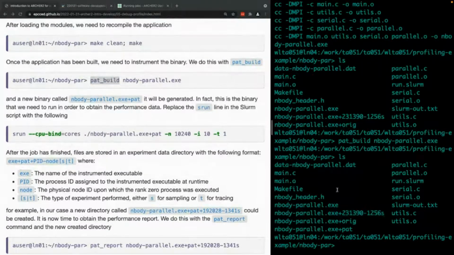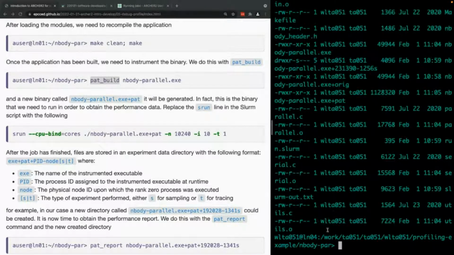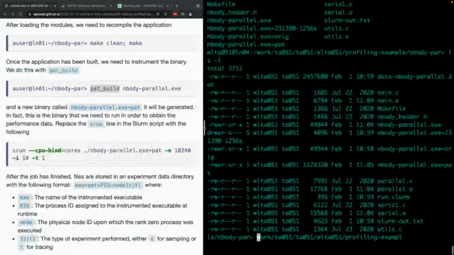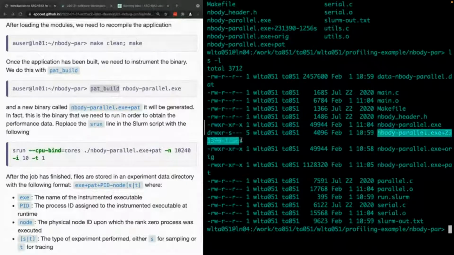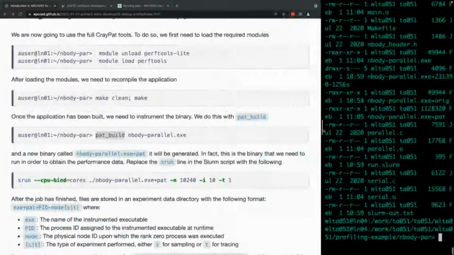I'm going completely wrong here. This is the new executable, nbody-parallel.exe+pat is our executable. And if I do ls -l, we'll see that that's the new one. If I bring it over, this is the runtime directory, so this contains output files. nbody-parallel.exe+pat is our new instrumented executable.